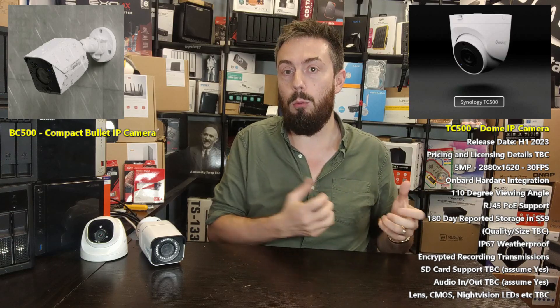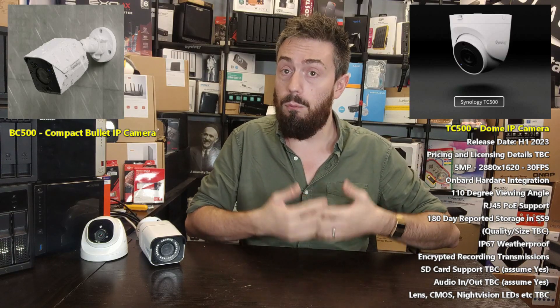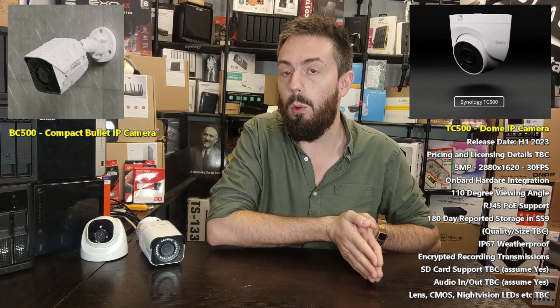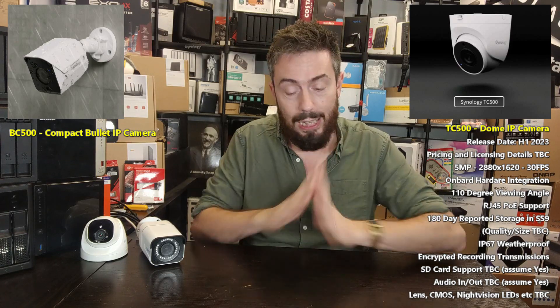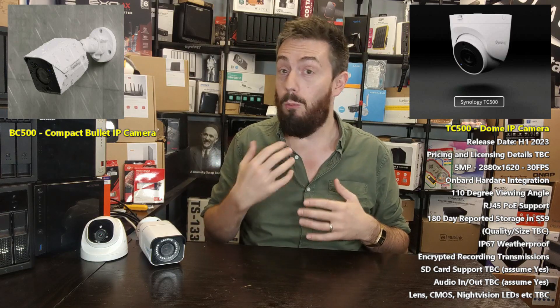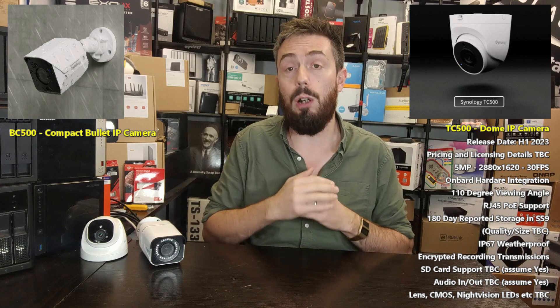I assume there will be an SD slot, because I don't think Synology developed these cameras from the ground up. I'm willing to bet these are a third-party brand camera that they've adapted their own software, services, and firmware into — much like they did with their hard drive services. Frankly, I'd prefer that overall. Although Synology is fantastic in the world of NAS, I think I'd like to see a camera brand that's been in the business for decades behind the hardware — I don't mind a Synology label where you peel it off and find it's something like an Axis underneath.